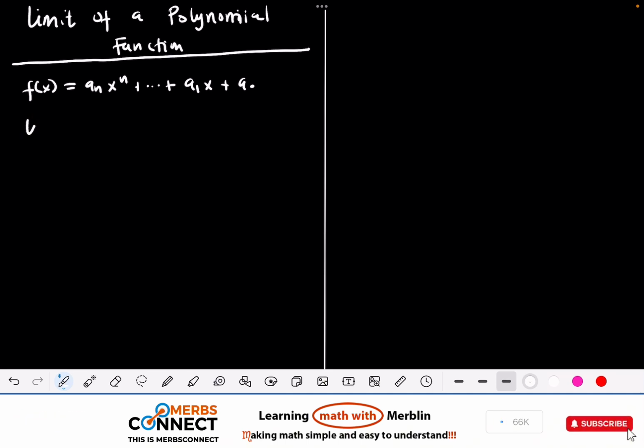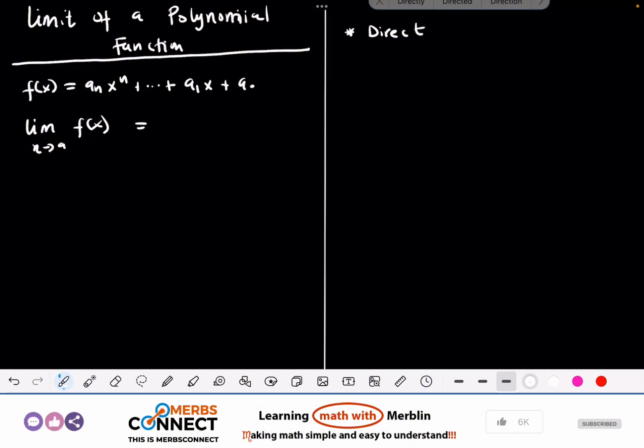So I'm going to take the limit as x approaches a of f of x, right? What is this equal to? Now I know that f is a polynomial function. So what is the technique that I'm going to use to do this? So they are very, very important. So now let's see. When we are talking about a polynomial function, there is something that will guide you. We just call it direct substitution.